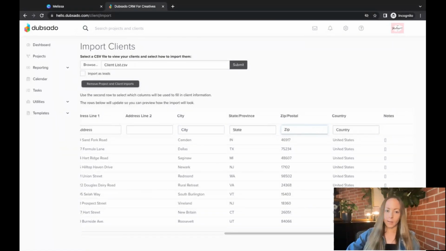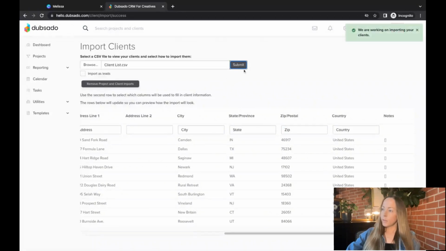So once you've done that and you've made sure everything is lined up, you're going to go ahead and click on submit to add them to your address book. Be careful that you only click on submit once. We don't want these importing multiple times. If there is another option, if you want to import all of these clients as leads and create a project for each one, you'll want to go ahead and click on this little box here and then click on submit. So I'm going to go ahead and just import these to my address book. And also another thing to note is this process works best when using the Chrome browser on a desktop or a laptop computer.